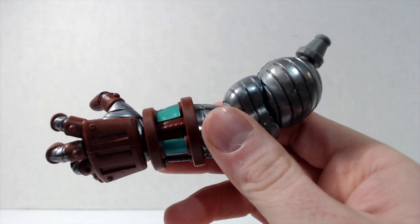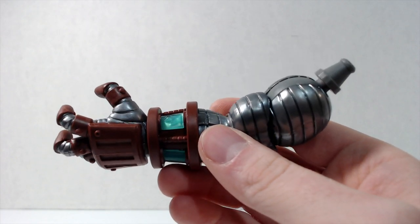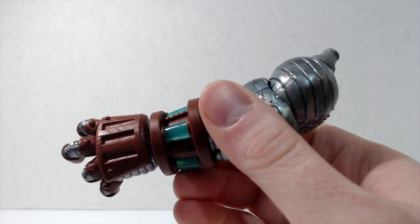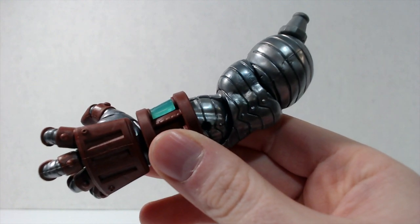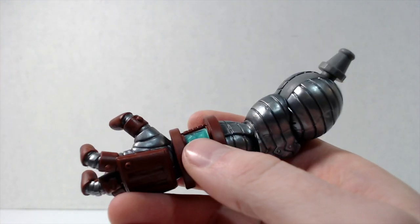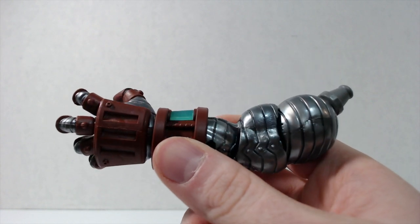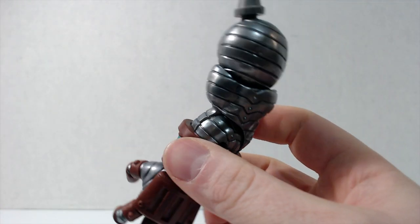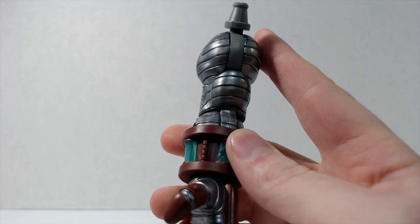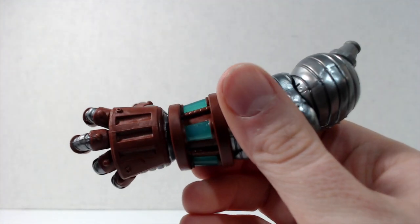And what else was in the package? I know normally I don't go over the Build-A-Figure pieces, but again, I love this translucent turquoise that's going on, or teal, or seafoam, whatever you want to call it. This isn't a Build-A-Figure I'm interested in, or wasn't interested in until I saw these in person. I'm thinking about getting it, but I'm just not interested in the whole wave. I'm thinking about turning this into maybe a Juggernaut or Colossus or something, just because the arm sculpting's already there, and I wouldn't have to do much to change it. But I don't know. You let me know.